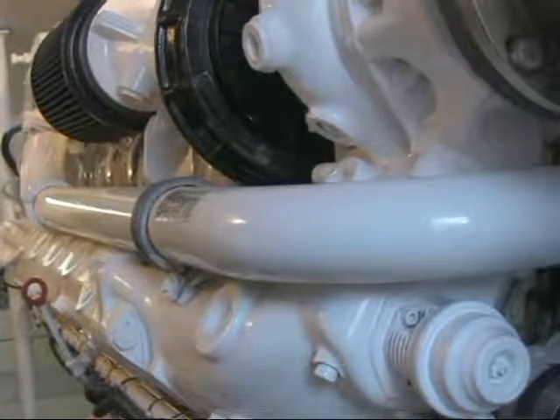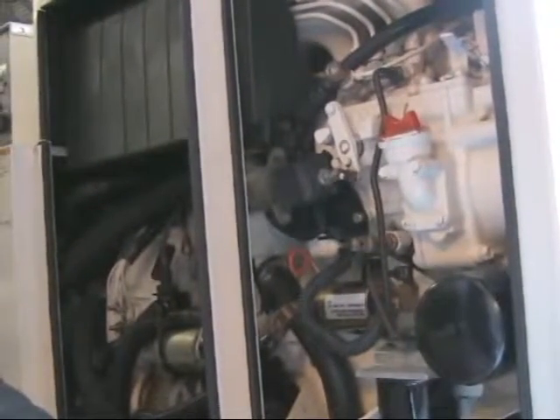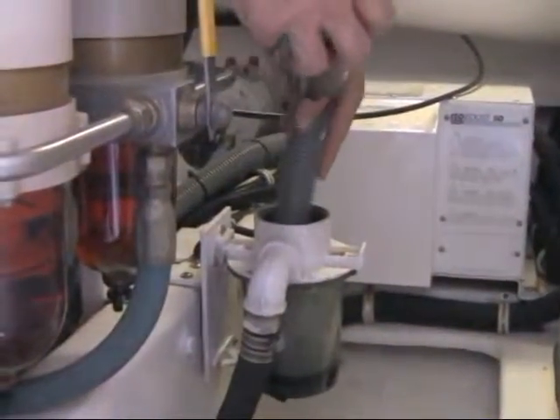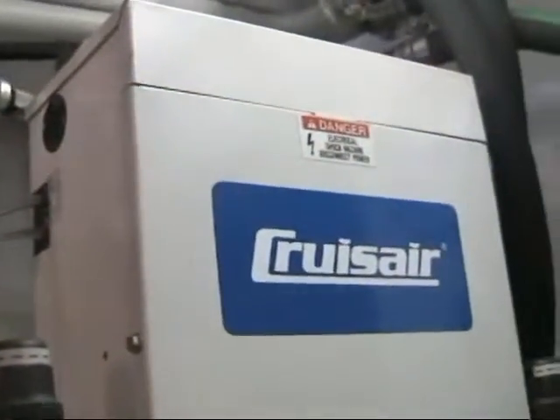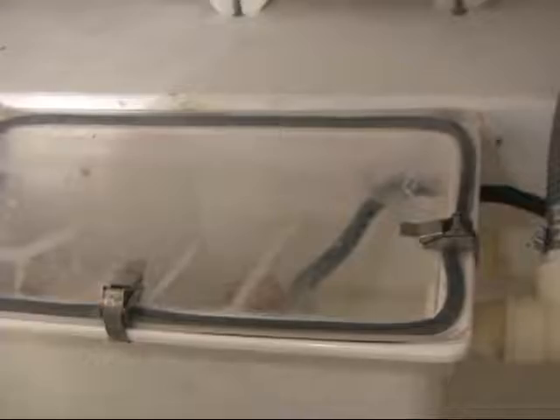Like vacuuming out cooling out of a block heater, helping clean out air conditioned units, sea strainers — you name it. I thought if I could pump it out as fast as I could vacuum it in, then that would open up a whole host of different things that my vacuum system could do.